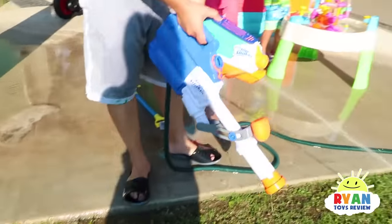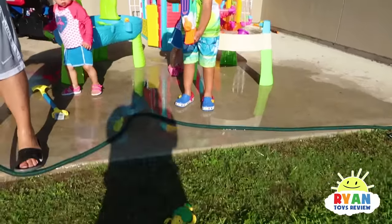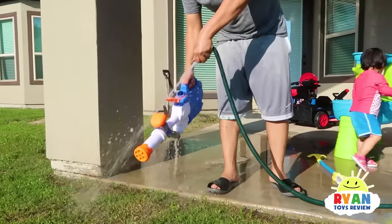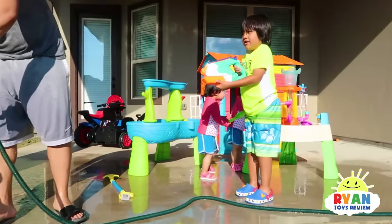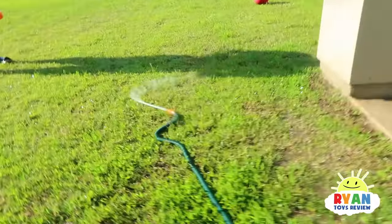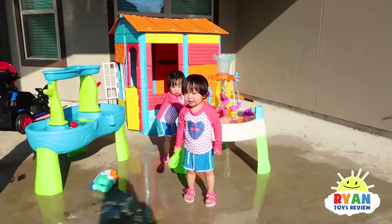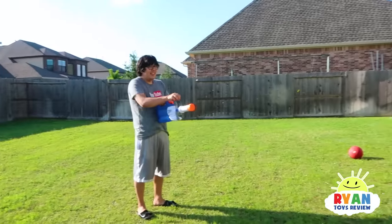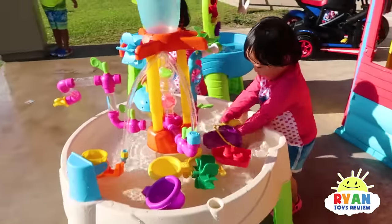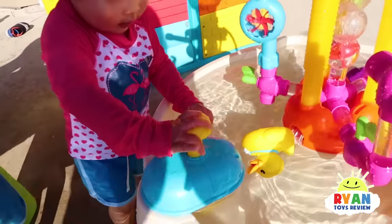Now Daddy is filling up water. Blaster. Woo! Does it work? Save the bird! Oh no, Daddy's filling his up, Ryan. Oh no! The hose is out of control! Uh-oh. Daddy is squirting water. Woo! Hi, Daddy! You having fun? You can pump this. Pump, yeah.